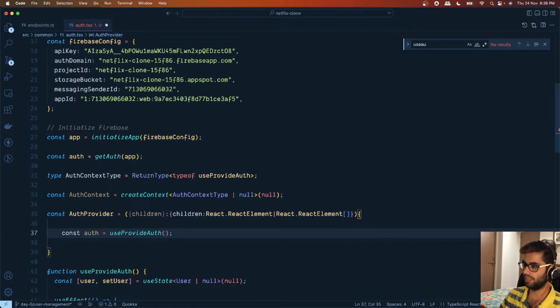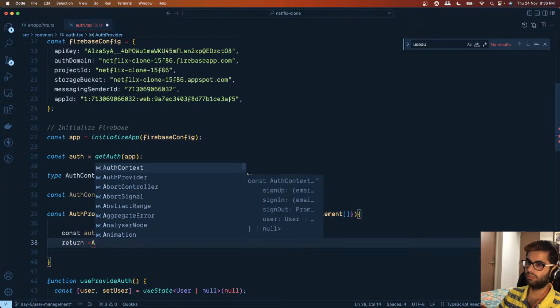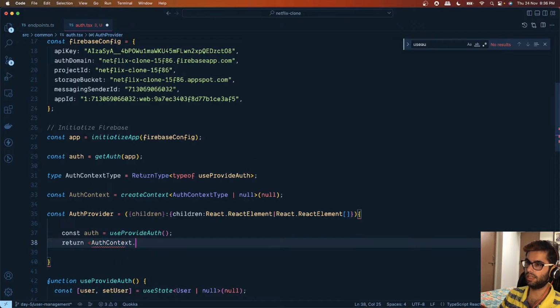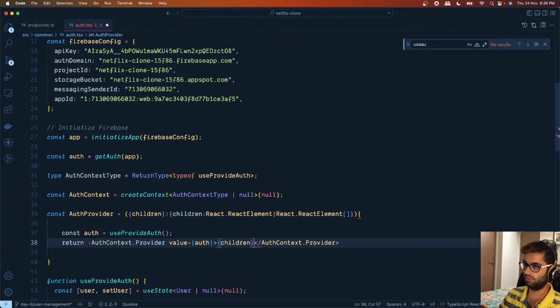Whatever is the value returned by this, and we want to assign this to the provider. So auth context dot provider, and value equals the value returned by this, which is nothing but auth. And here we will wrap this context provider around the children.